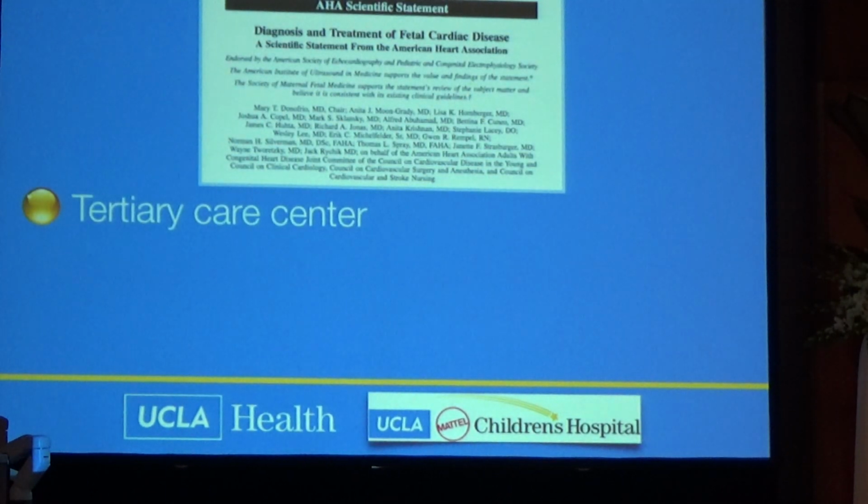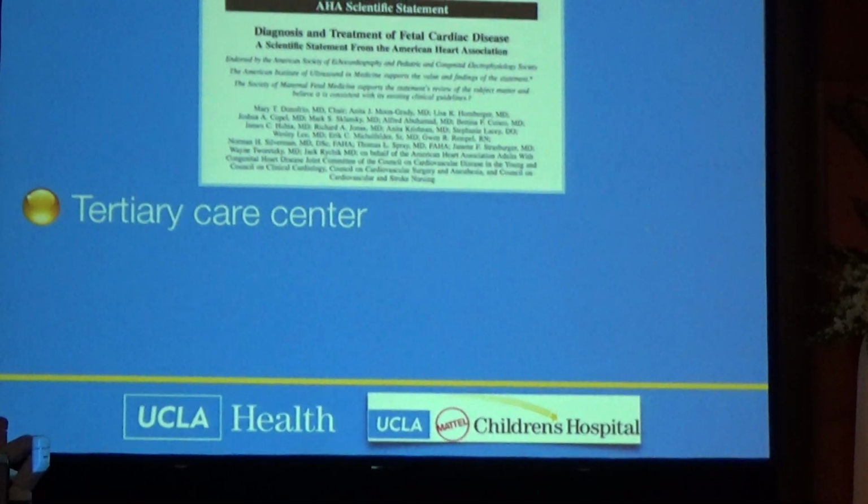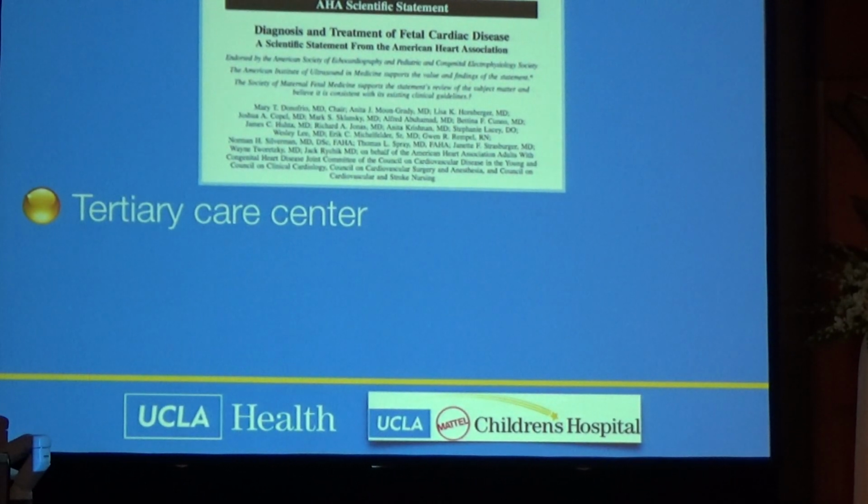So in terms of delivery, if we have a fetal patient with heterotaxy, if there is significant heart disease, for sure, these babies should deliver, for those pregnancies that are continuing, at a tertiary care center where there's the expertise to take care of not just the heart, but also if there's a need for GI surgery, for a LADS procedure for intestinal obstruction, or other abnormalities that may go along with heterotaxy. A tertiary care center makes sense as the ideal place to deliver some of these patients.